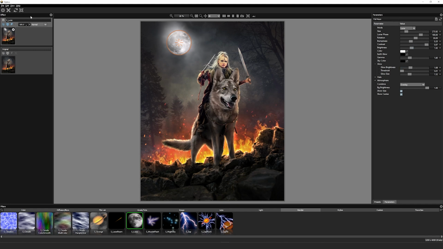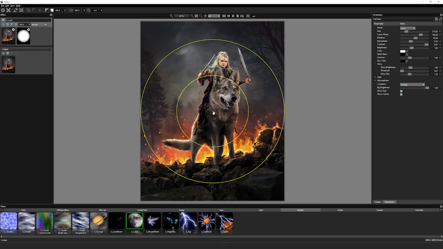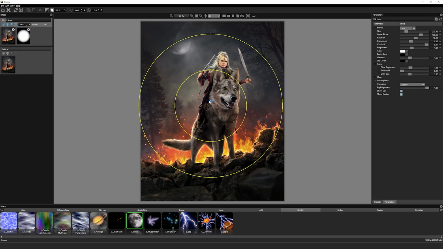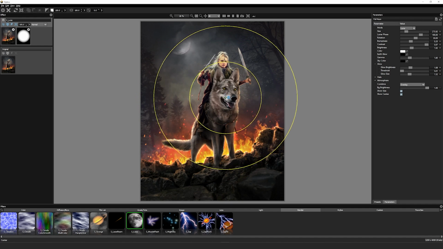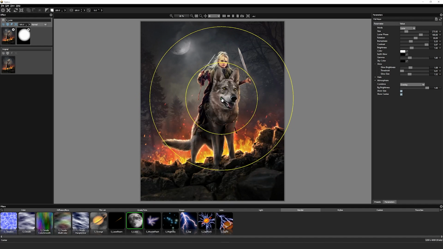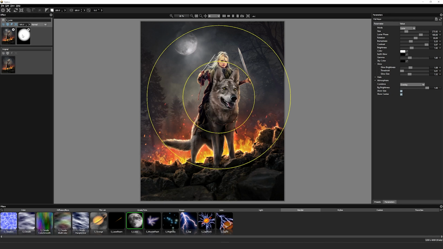And now let's apply a mask to mask a bit this moon. So click on this add mask, and now we are going to choose spot. And with this type of mask I'm going to drag it, and I want to show just a part of my moon. And if we want to modify some other settings to the mask, we can click again on the mask, and for example let's decrease the opacity to show a bit less of the moon.